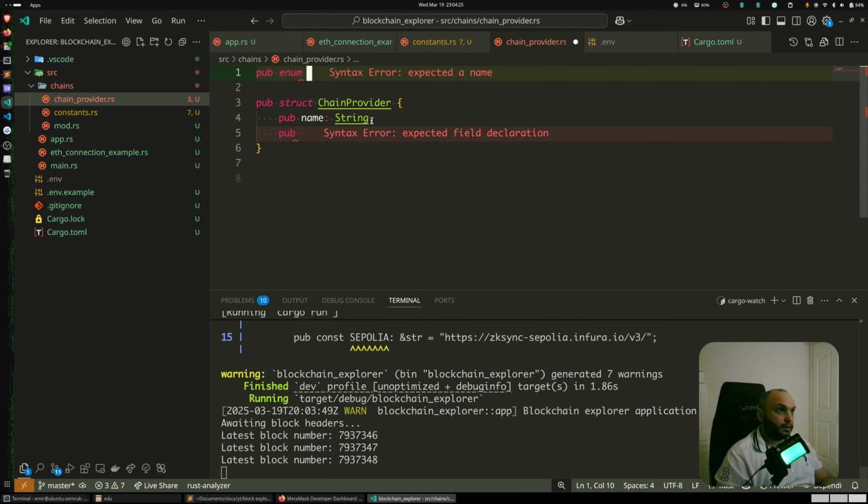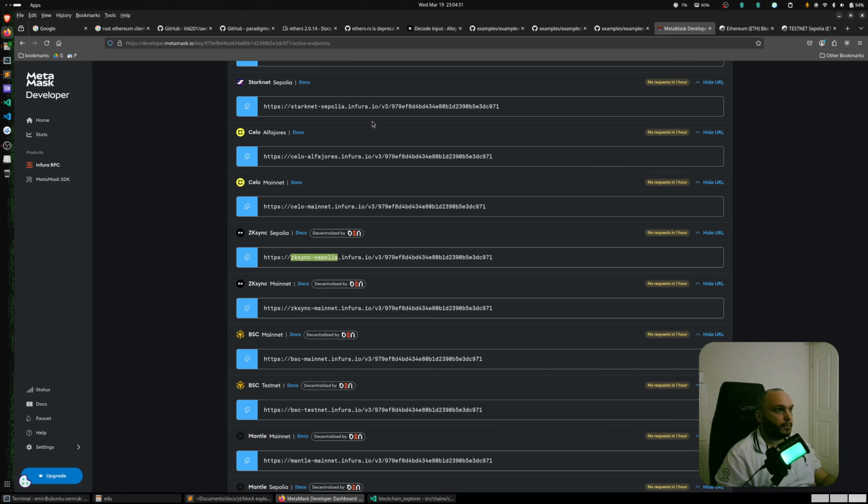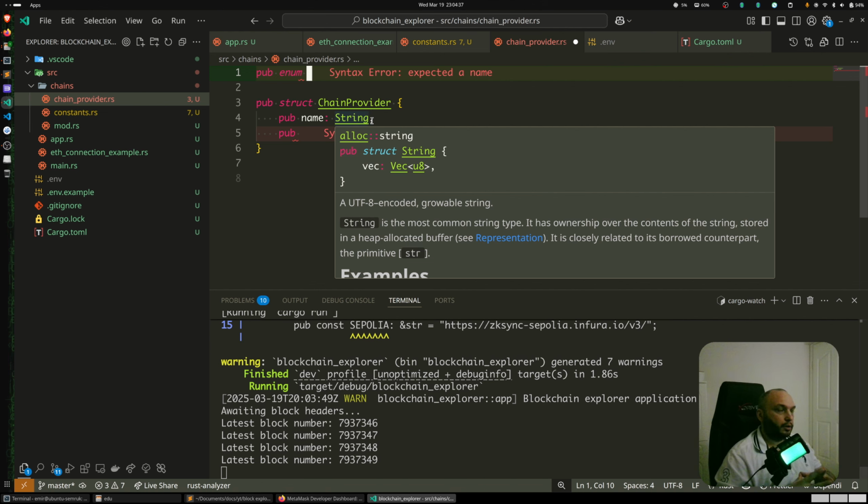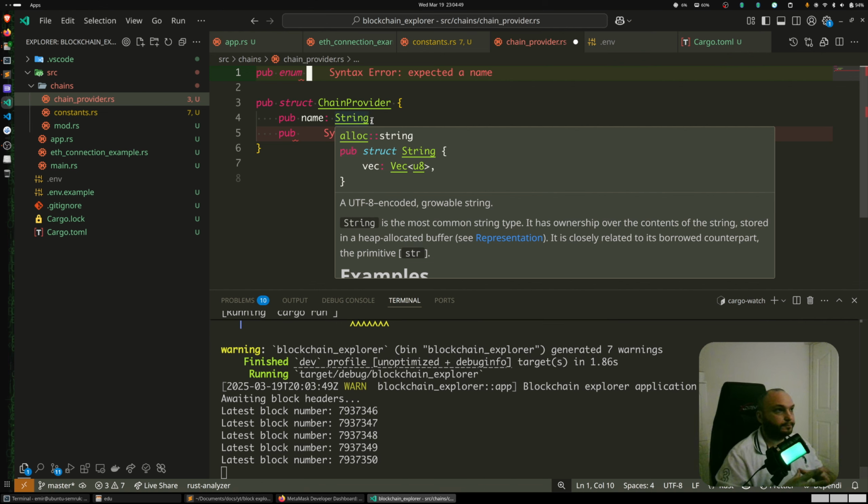If there are structs or better options for this kind of thing, we will switch to Alloy's things, but actually we will not use Alloy for all the networks, and because of that we have to create our own provider struct.